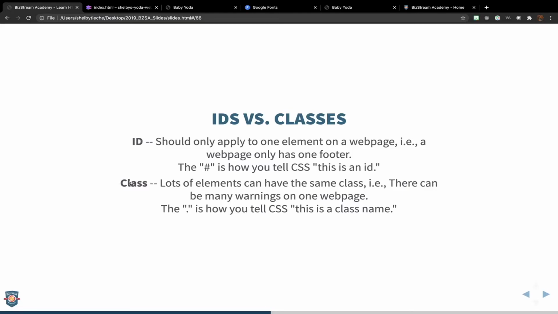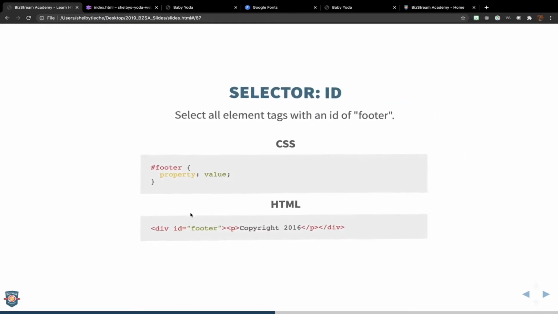Now, it's important to know that these two concepts are going to be attributes that you are adding to the HTML of your site. That will be selectors that you will use in your CSS. So right now, our selectors don't have any characters in front of them, but moving forward, it's very important to remember that when you are selecting something with an ID rather than that HTML element, you need to be using the pound sign. And when you're targeting something that has a class, you need to use that dot.